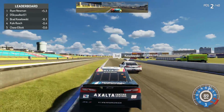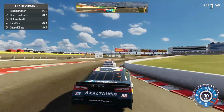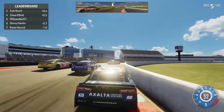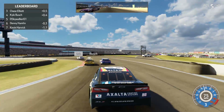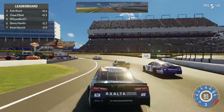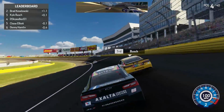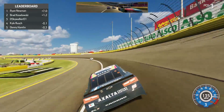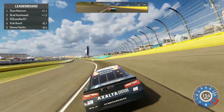Oh, Keselowski. I missed that corner badly, and Keselowski slipped through on the inside. I'm going to catch the wall, catch Kyle Busch, catch the tires. Chase Elliott goes through on the outside, but he's on the wrong side of that corner, so Kyle Busch will pounce. Go to the inside now. I'm going to send it up the inside. Use Kyle Busch on the exit and get off of the corner better than him. Denny Hamlin follows me through, so we go up to 4th gear, 3rd place.